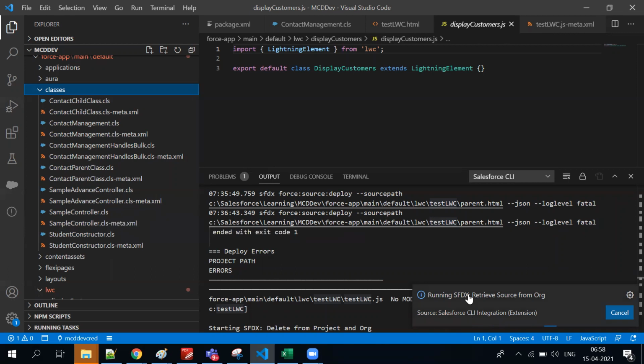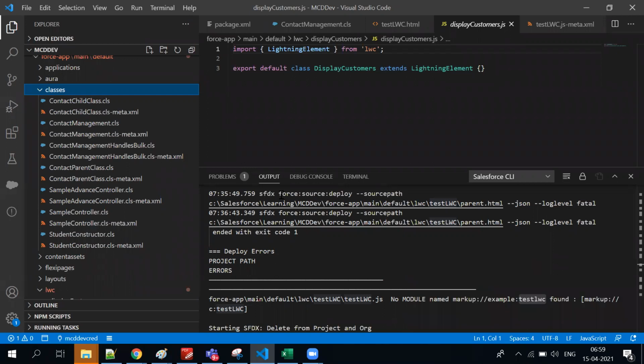Let's quickly see. Yeah, it runs actually.